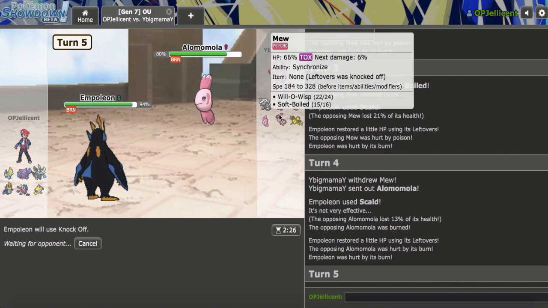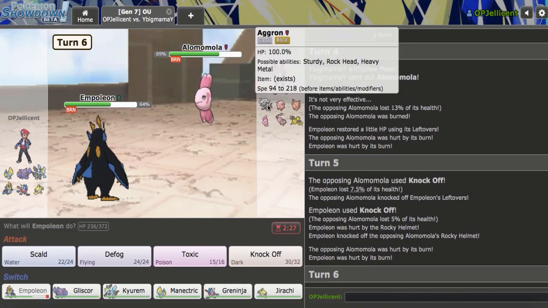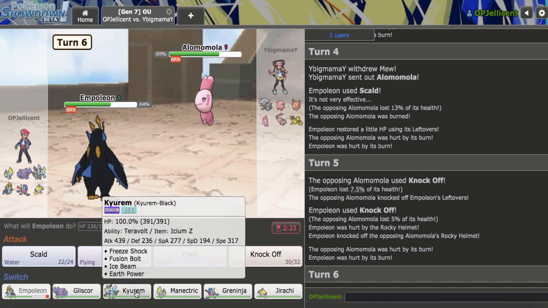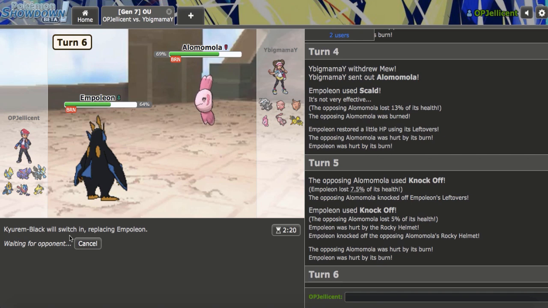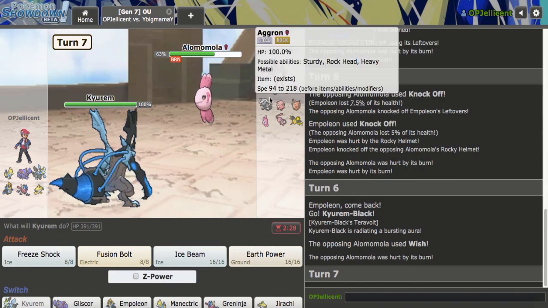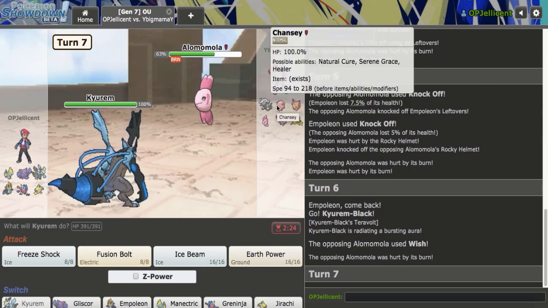Just to, like, Wish Pass? I don't know. As they go for a knockoff, so we knock off each other's items. I mean, the Rocky Helmet being gone is actually good for Kyurem-Black, so I'll take that. As what I can do right here is just get in my... I'll get in Kyurem here, not expecting the Scald. As they click Wish, yeah, so that's fine. They're probably going to pass to what? Clef or Mew? Something like that.